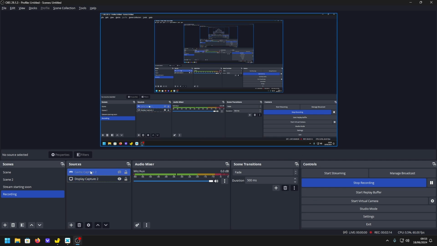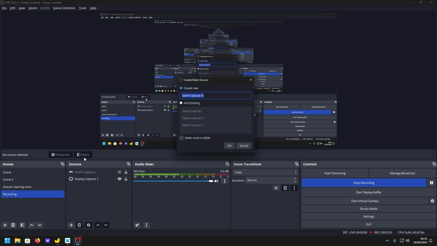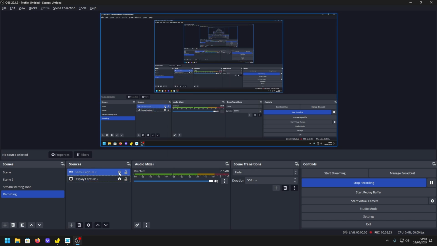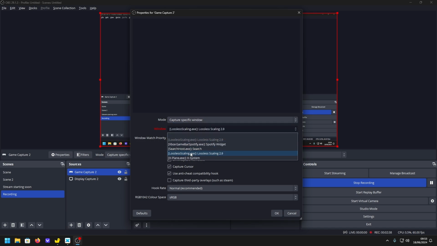Next, you want to create a game capture, as you can see here. I already have one, but you can do that by clicking Add Source, Game Capture, and then just click OK. Once you have the game capture, obviously it will be visible. You can double click it to go into properties. Now what you want to do is select the mode to capture specific window and find Lossless Scaling.